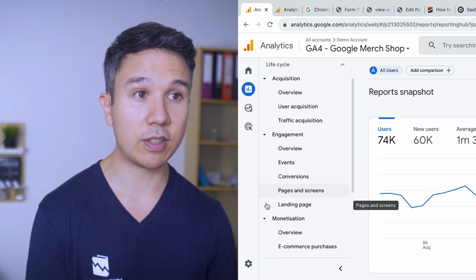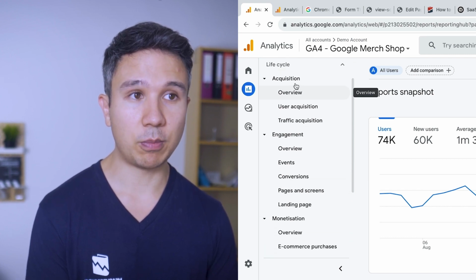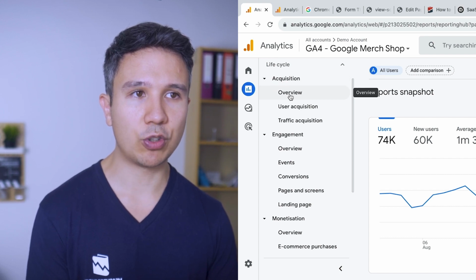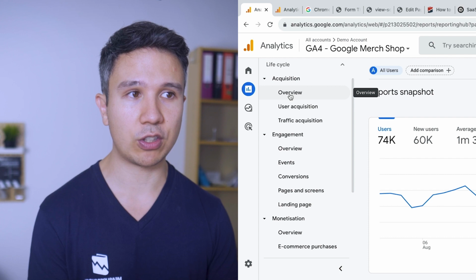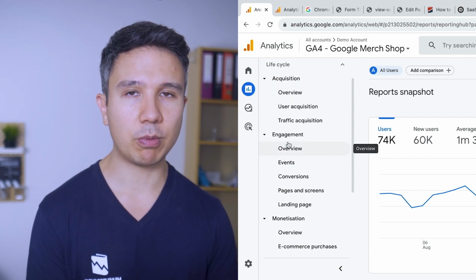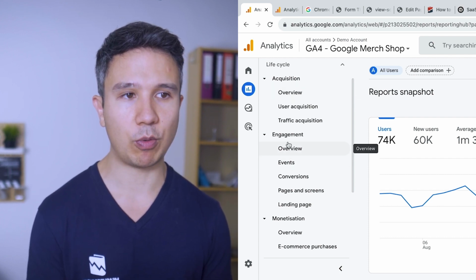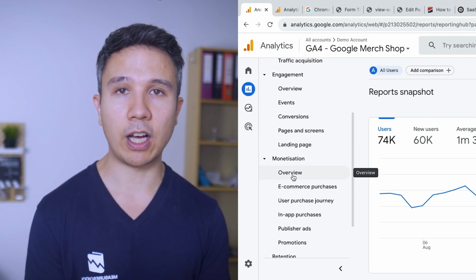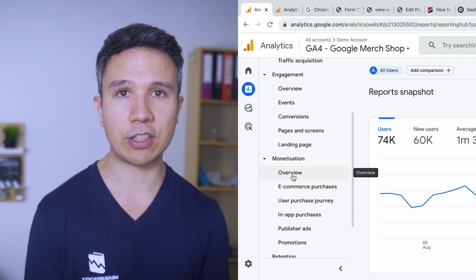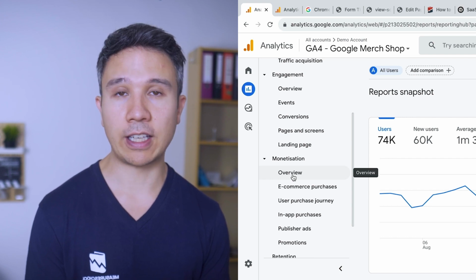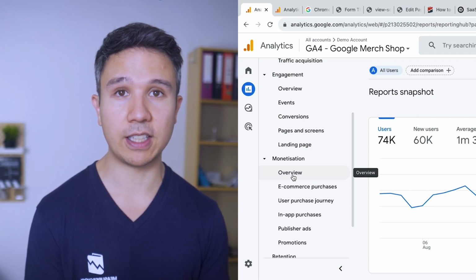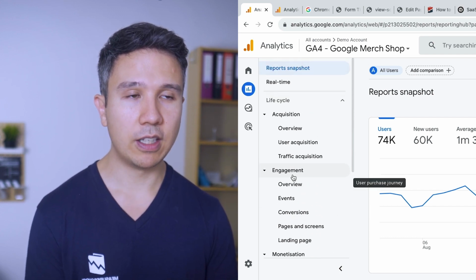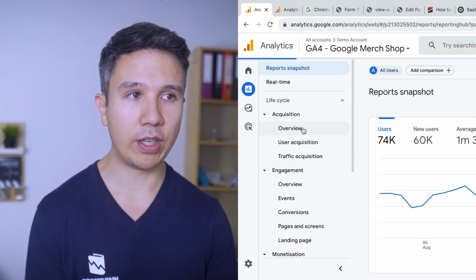These categories are something that you can customize, but with the default account, you first go into the acquisition reports, which is where are users actually coming from. Then we have the engagement reports: how are users then using my website itself? And we have monetization reports: are they taking the action, and what are the insights on these actions that they are taking? So in the case of a website that is monetized, such as an e-commerce store, you would have e-commerce data in here.